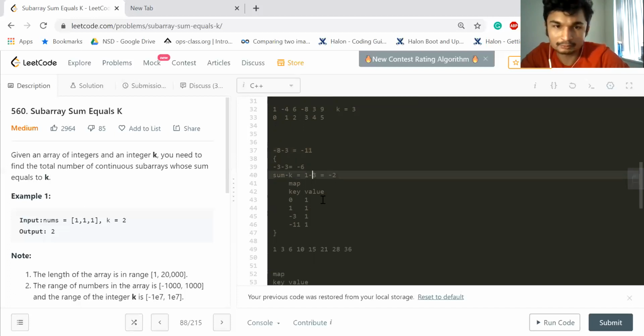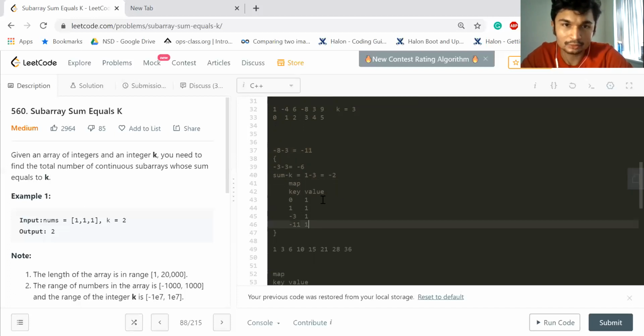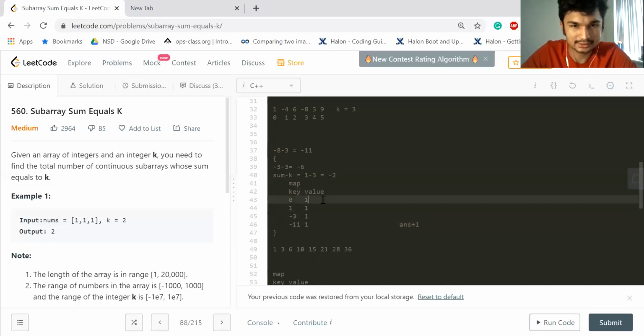Yes, it is there. So you increment your answer by 1. Answer is incremented by 1.